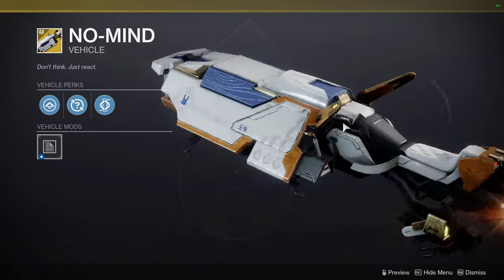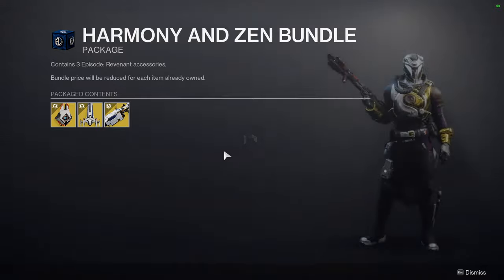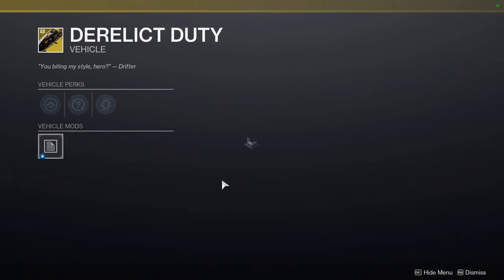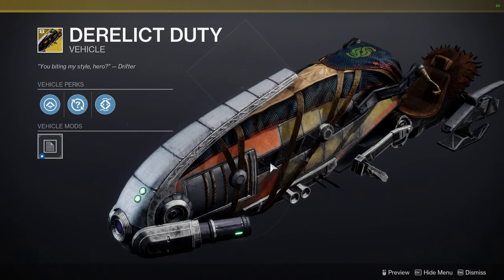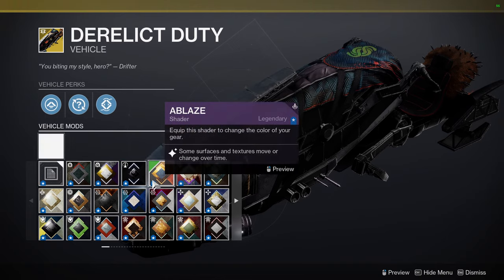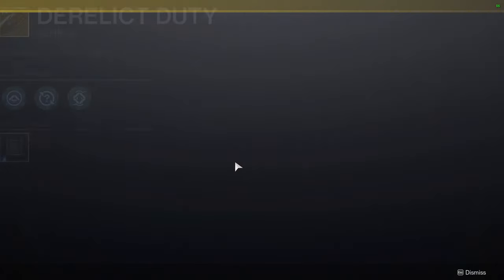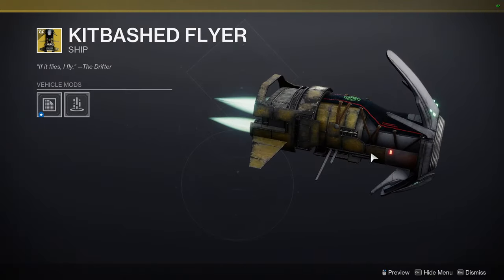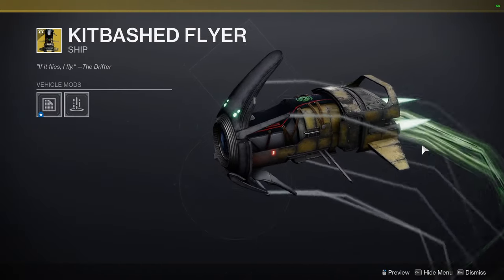I could do without the rabbit ears, but it's decent. We have Rogue Lightbearer, which is basically just the Drifter vibe, which I don't hate. It looks pretty decent. I'm happy that the fur doesn't change color, though. Kit Bashed Flyer. I think this looks goofy in my opinion. Yeah, it looks super goofy.